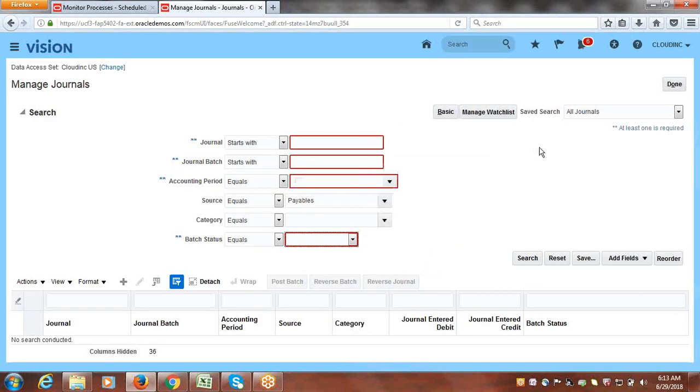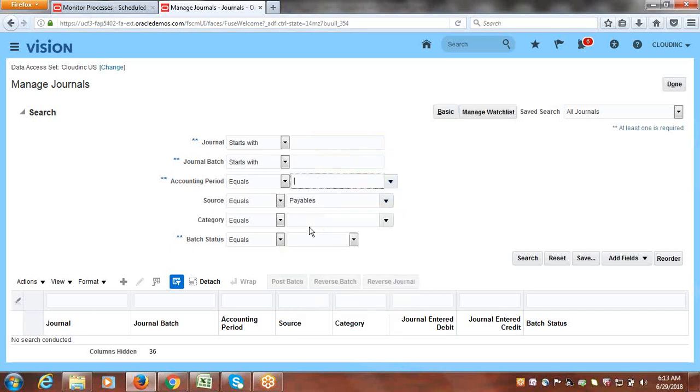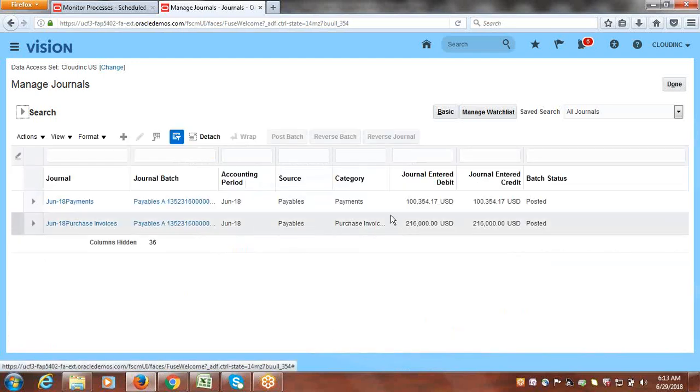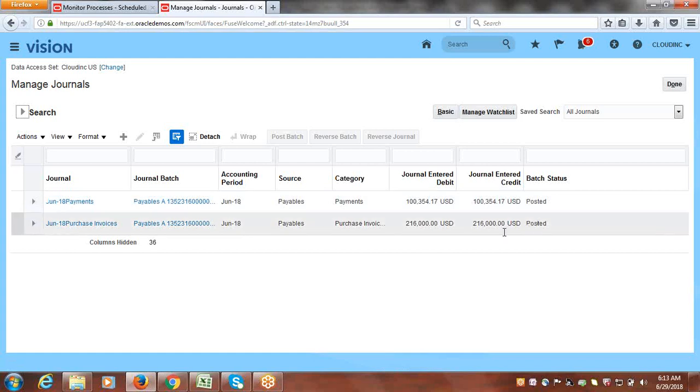Fine. We can give the period name. Search. Okay. So all the invoices which are created within June, all the payments which are created in June, the system groups them and creates a single journal which will have multiple lines.